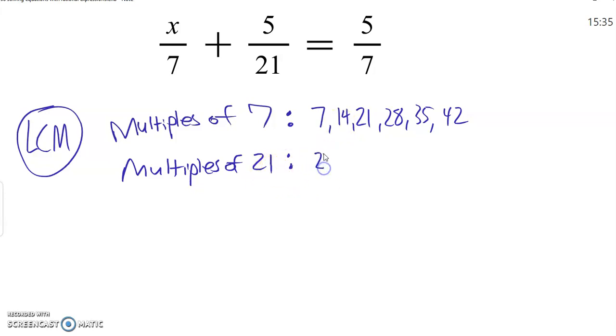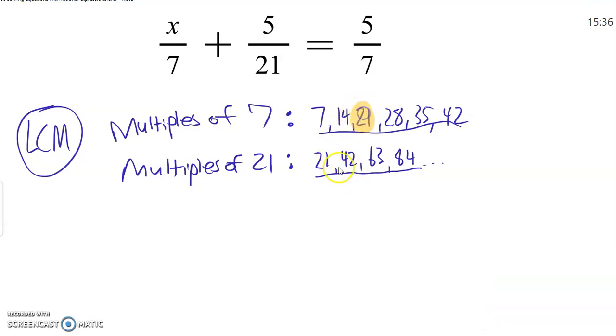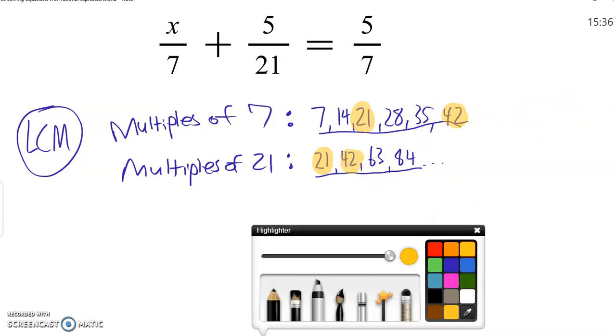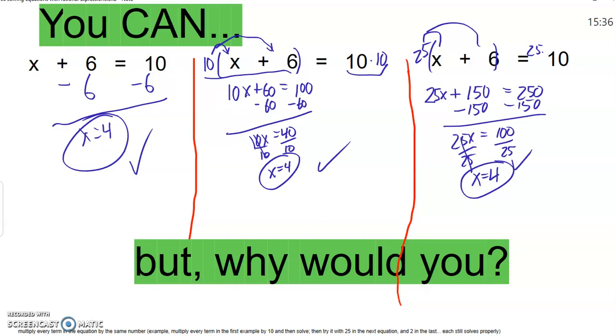Multiples of 21. This could get a little bit more complicated. Whoops, I messed up right off the bat. 21, 42, 63, 84, and so forth. Okay, but the lowest common multiple of these two, see, these are all the multiples of 7. These are all the multiples of 21. What's the lowest number in each of the two lists where they match? Well, 21 is on both lists, and 42 also matches, and I'm sure if we continued those lists we'd find some other ones. But what is the, not the greatest, but the lowest common multiple? Well, it's 21.